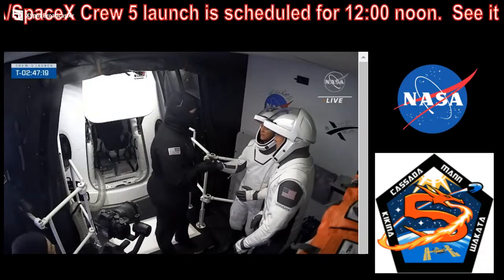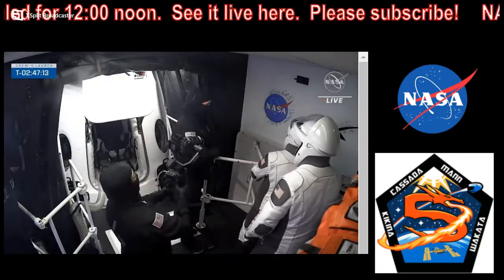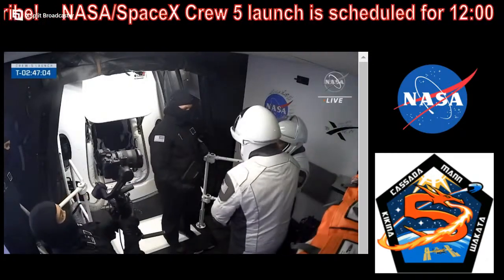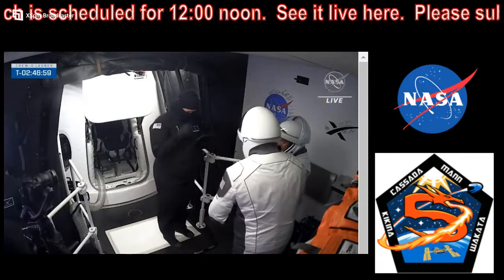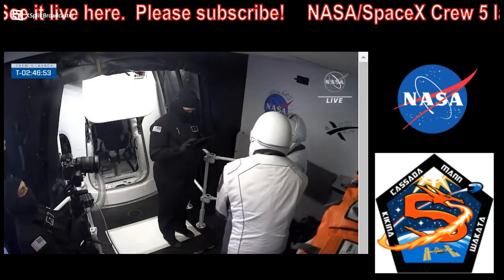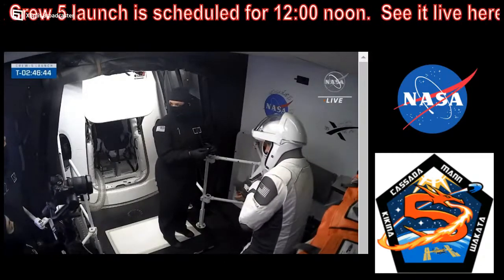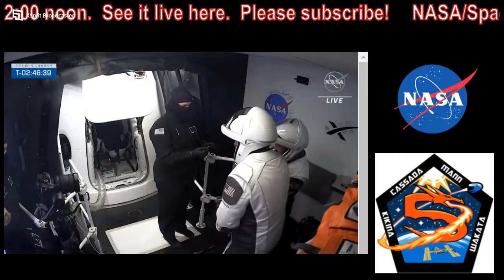Core on countdown. T-minus 2 hours and 47 minutes. Crew have arrived at the White Room just a little bit ahead of schedule. There's the announcement. And you can see one of the SpaceX techs handed Nicole Mann and Josh a Sharpie, which is something that's actually on their to-do list for launch operations. And what they're going to do now is sign their signature onto the NASA meatball, or right there around it. That NASA meatball is encircled with signatures from all the previous NASA crews that have gone up to the International Space Station. That signature would include yours, Bob, as well as your wife, Megan MacArthur.